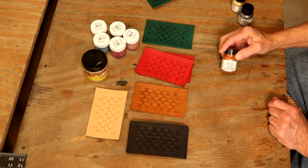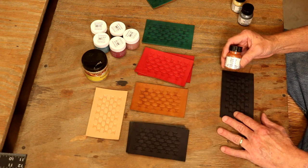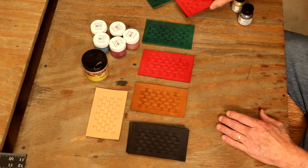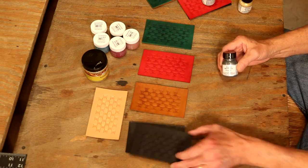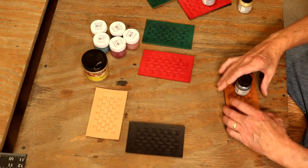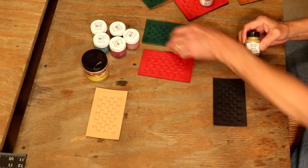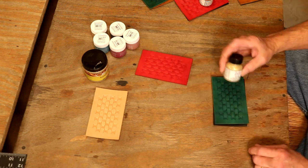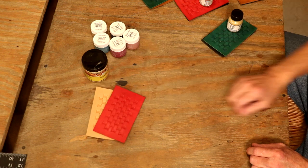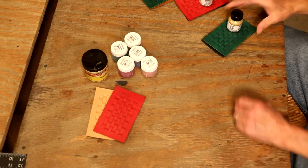Over to copper — this is a little bit of a tough one. Definitely on black, but also maybe let's go with red here as well. Let's see what that copper will do for us. Pewter — black, absolutely. But I'd like to see this on our brown as well. And last up for our colors, let's go with our gold. That's going to be a nice combination. Well, that leaves us two swatches — we'll just see what we can come up with our glitter, but let's start with these for right now.